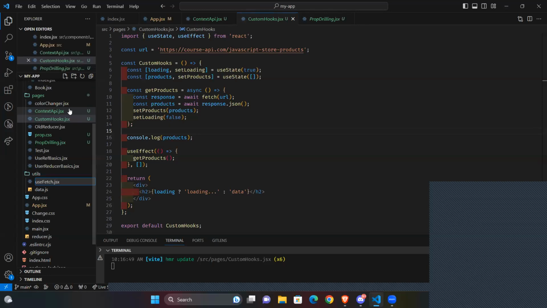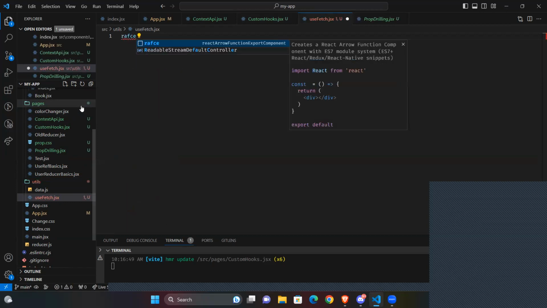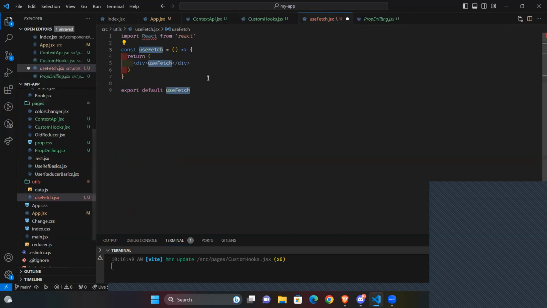Let me try JSX. Now I'm just going to do RAFCE. Inside here, I need a couple of things.